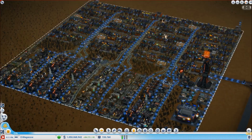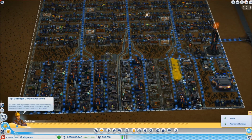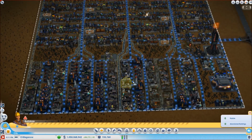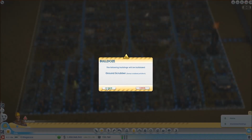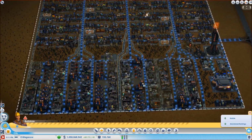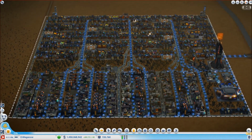So I'm still going to go ahead and put the maglev in, because I think the maglev's cool. But I'm going to say goodbye to the ground scrubbers, because for this city, as a pure cash cow city, there's no point. All it's going to do is cost us like 5,000 an hour, and it just doesn't help. So not doing that. Okay, so the whole academy experiment for aesthetics, great. And if you're trying to combine industry with medium wealth or high wealth, then yeah, but not for profit reasons. Okay, it's time for some maglev.